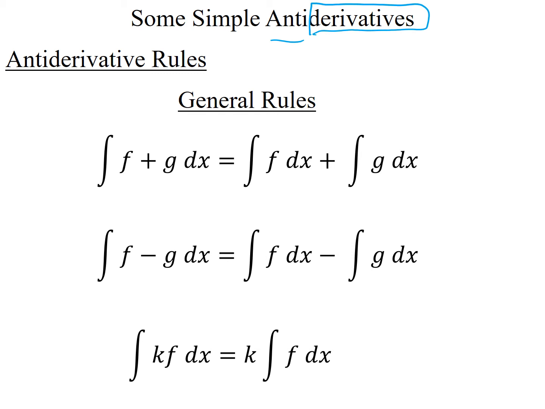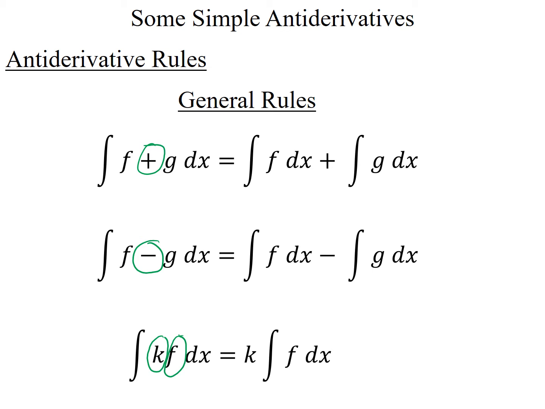Well, first of all, from Calc 1, we need to borrow these rules. So these 3 rules. The first one is, how do you find the antiderivative when you're adding functions? The second one, when you're subtracting functions. And the third one is, what if there's a number in front of the function and you're trying to find the antiderivative? Once again, I'm going to say these a certain way. Make sure you say them this way to yourself. It's going to really help. And again, if you have another way to do it, just try it. You'll have 2 ways. Otherwise, really say it the way I'm about to say it.